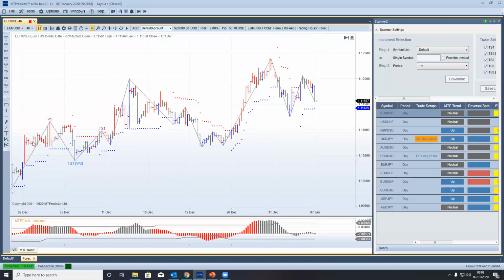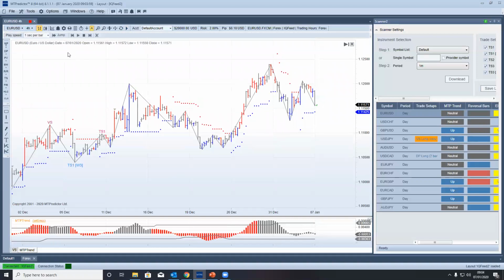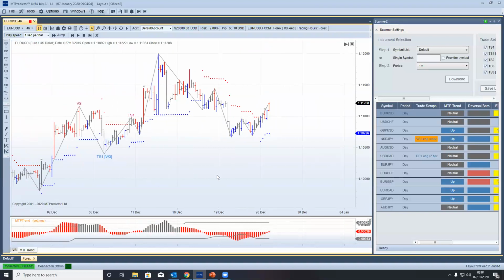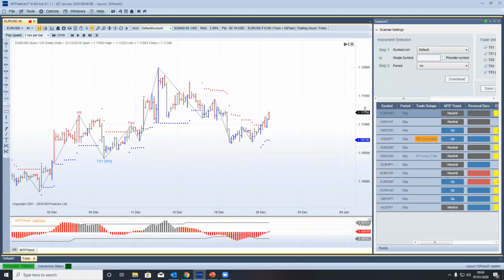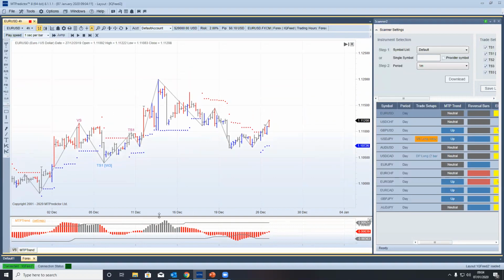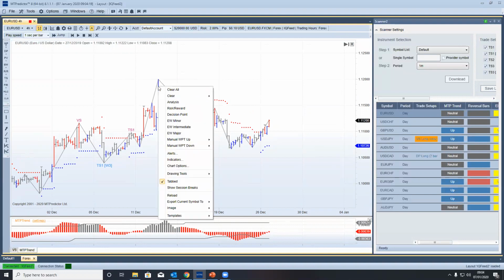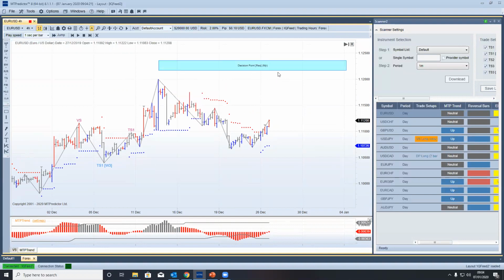So this is a chart of the Euro US dollar. It's on a 4-hourly chart. I'll just use our training mode here and jump back to a little bit earlier. So this is the same kind of analysis we do for any markets and any time frame combinations. What we're firstly doing is looking for previous major swing pivot highs and lows. As you can see here, there's a fairly obvious major swing pivot high there. So we right mouse click, we place a decision point on. Can you see how that gave us an area of resistance? But more importantly, that resistance was on the chart in advance. It was there before the market even got there.